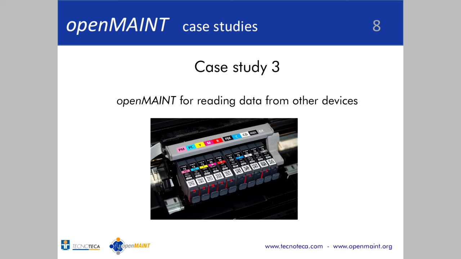on them every, I'm not sure if it was 30,000 prints or 6 months or something like that, maybe more than this, whichever comes first, so it's either the time or the number of prints. The printers would communicate with openMAINT, and as soon as each asset reached 6 months or the number of prints, openMAINT would automatically create a notification for the inspection team to go there and check if the printer still works fine. This is just a case of the printer, but it could be applied to any other asset.